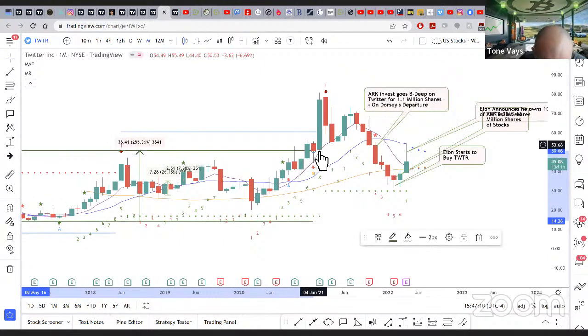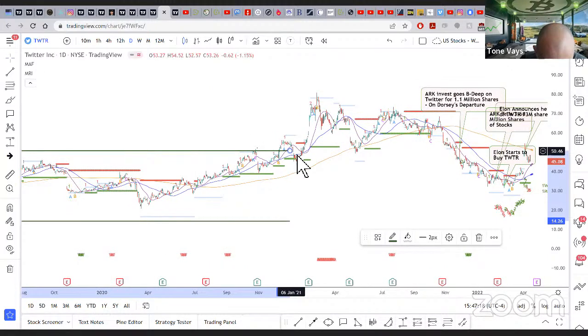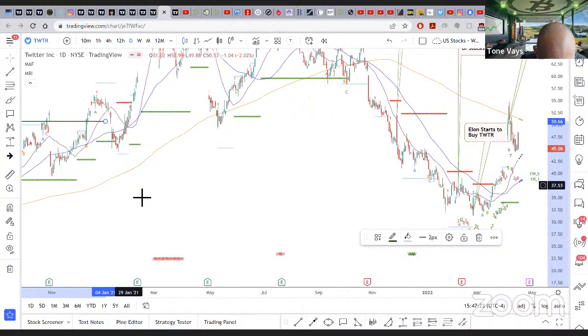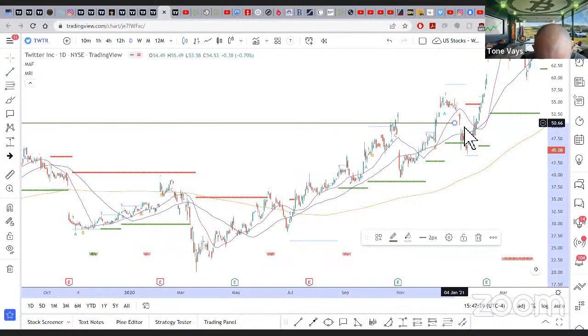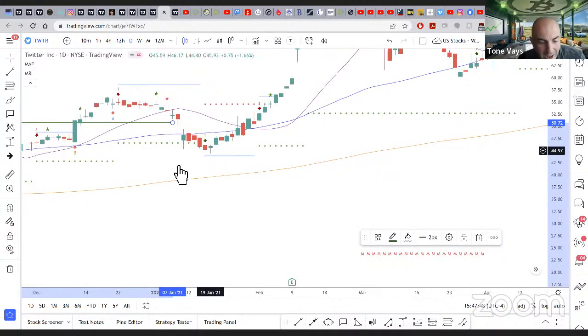So right here on this candle, I'm curious. I'm going to go to the daily chart, and I'm going to go to January 8th. Right here. This is where Trump gets banned from Twitter, and the initial reaction is a crash in the price of Twitter. That's the gap, right here, Jan 11th. Jan 8th is Friday, and then he got banned over the weekend. So you see the down gap in Twitter, ironically, once again, reversing on an MRI buy.